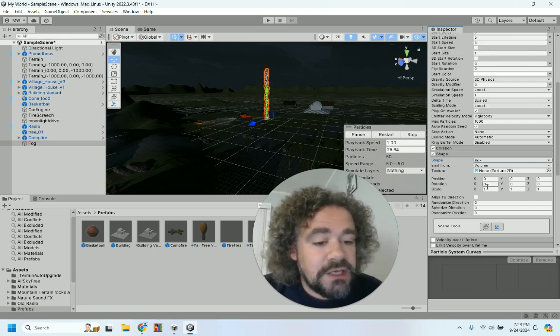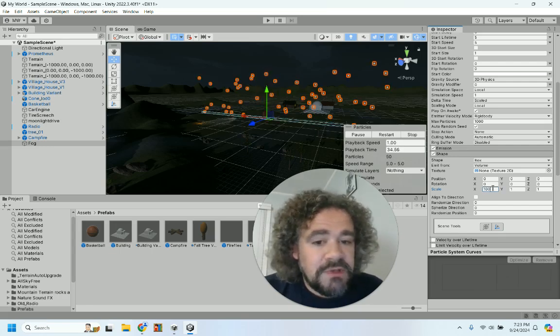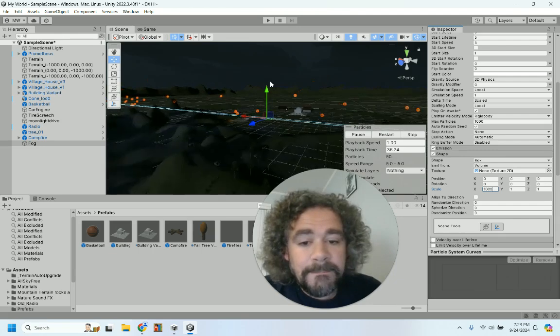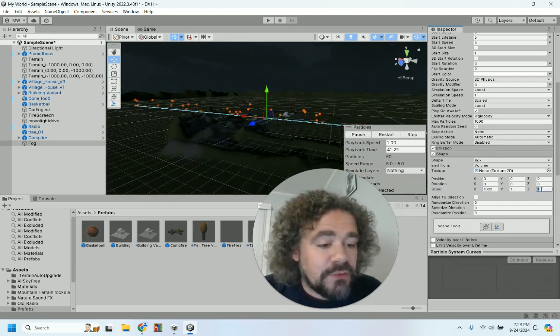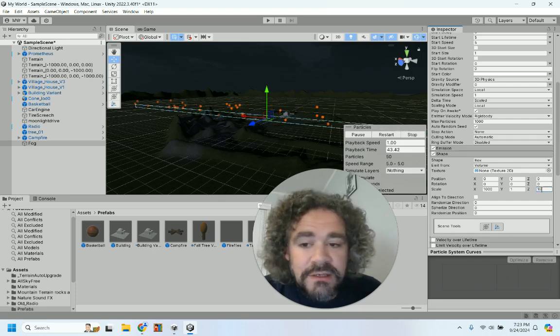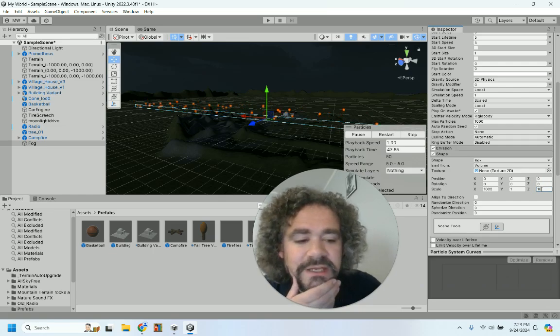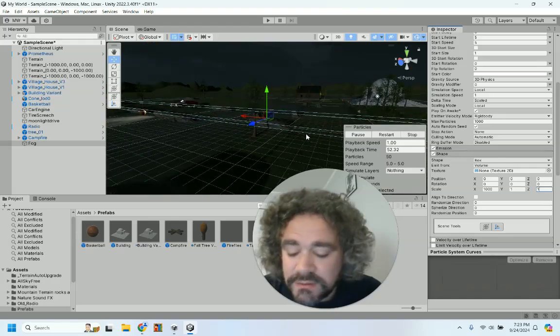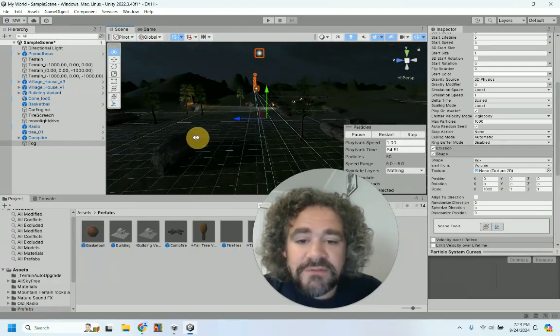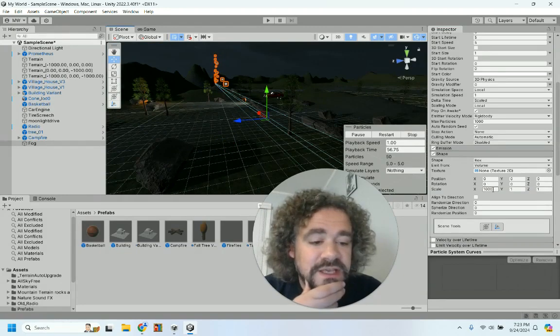So let me change the scale in two of these directions. So for the X, I'm going to set it, how big do I want to make this? Maybe 1,000. And for the Y, no, not the Y, the Z. For the Z, well, do I even need to change that part? I might not need to change this part. Hold on. I could probably just keep it, yeah. I'm just going to have the one direction long. So all I changed is the X to 1,000.